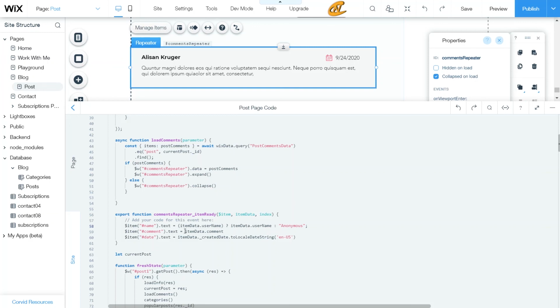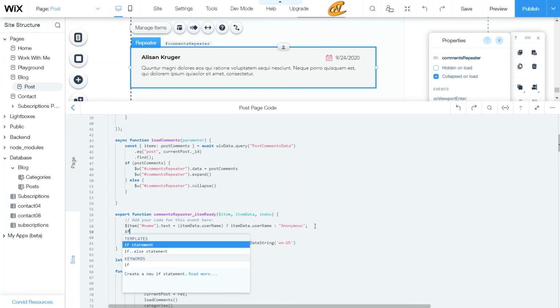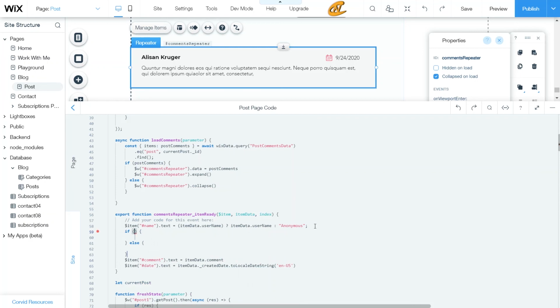So what we want to do here is create an if-else statement. So we're going to say if-else, and we're going to say if item data.comment is there, then what we want to do here is place that in the comment section. But say for instance, somebody else doesn't put anything there. Well, we need to go ahead and not display that information. So what I mean by this, guys, is that we're going to just take that record out.